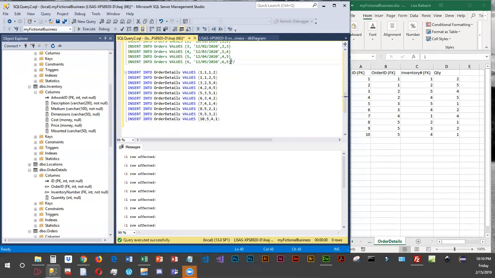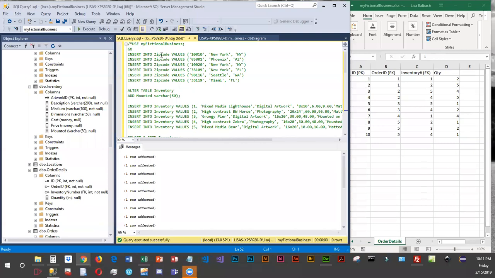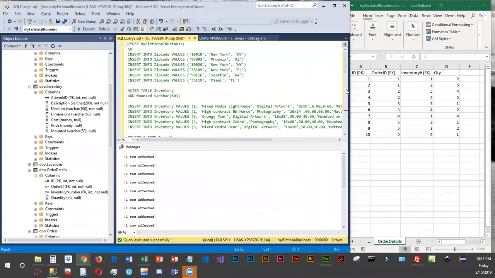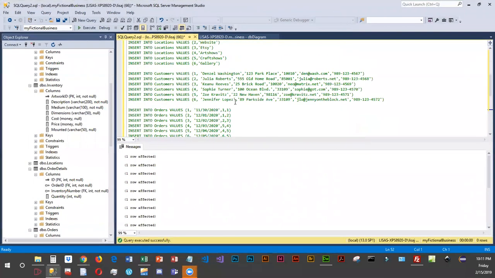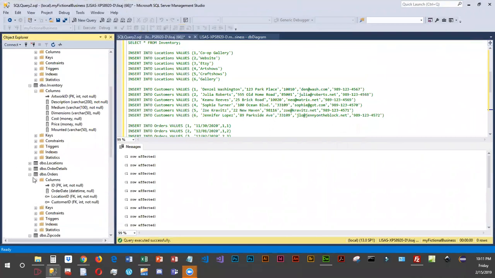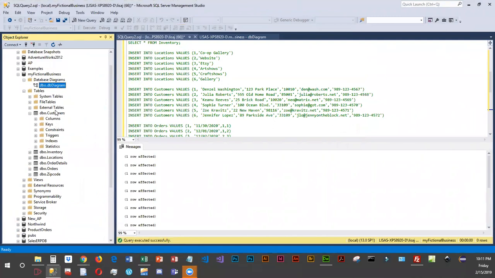And at this point, I have all of the data in my tables. So if you have commented out your script like I did, this is all you need to turn into me. Okay? Now, if you didn't do this, or you had problems or issues, you can generate code to turn in. The only problem with doing that is it just puts a bunch of extra junk in your code. So I am going to show you how to do this.